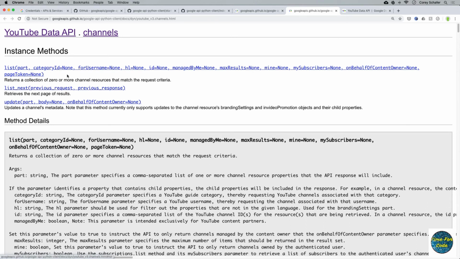And we can see the arguments that this list method takes. So we need to pass in this part argument here, which is basically the information that we want included in the response. Now look, I know that we're probably sick of looking at documentation instead of actually writing some code here, but I'm trying to give a realistic example of what it's like to actually learn how to work with these APIs. There's a lot of different information to track down. So the last bit of information that we need right now is what we can actually pass in as an argument for this part parameter here. And then we'll be able to make our first API request.